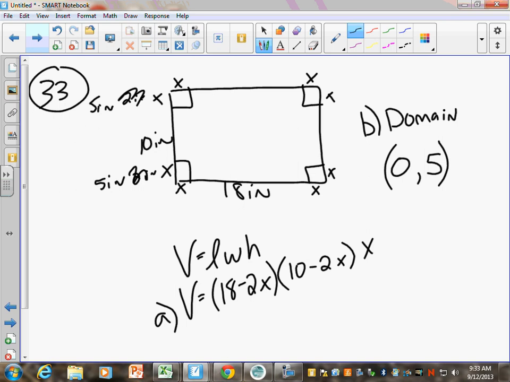And then I told you that you didn't have to do part C because it says use your graphing calculator. Chapter 2, we're going to talk about solving this again, right? But they say use your graphing calculator to determine the dimensions of the cutout squares that will produce a box of maximum volume. In Chapter 2, we'd actually solve this without our graphing calculators because we could multiply this all out, and then we'll talk about solving it and how exciting that will be, but you didn't have to solve this one. But the answer is approximately 2.06 inches is what we'd want to cut out of each corner to make the maximum volume.